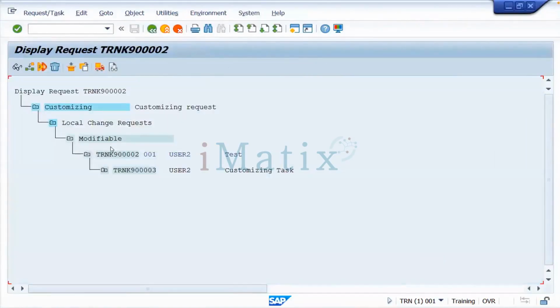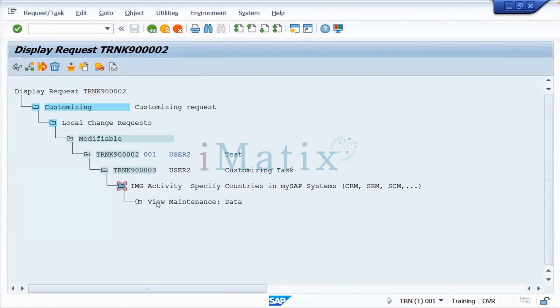Here you can see user 2. This is the transport request 1002. Under this request we have a task, an IMG activity: Specify country in the mySAP system. What entries I have made are also mentioned here.